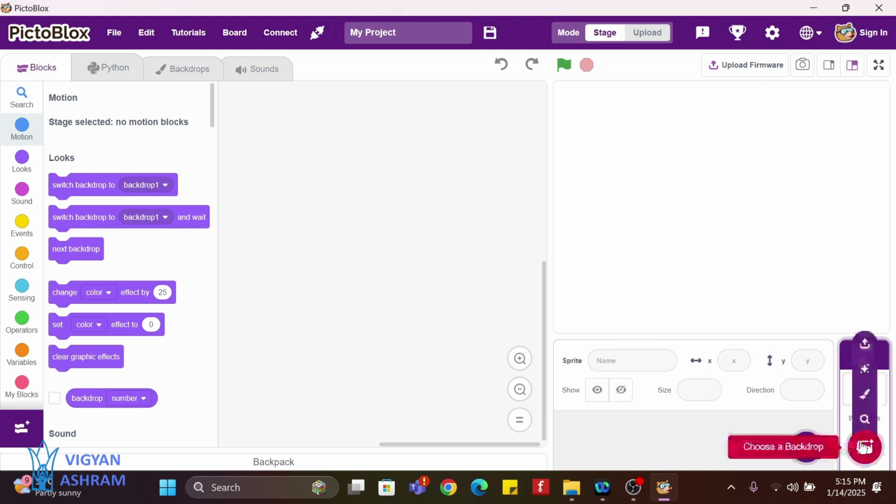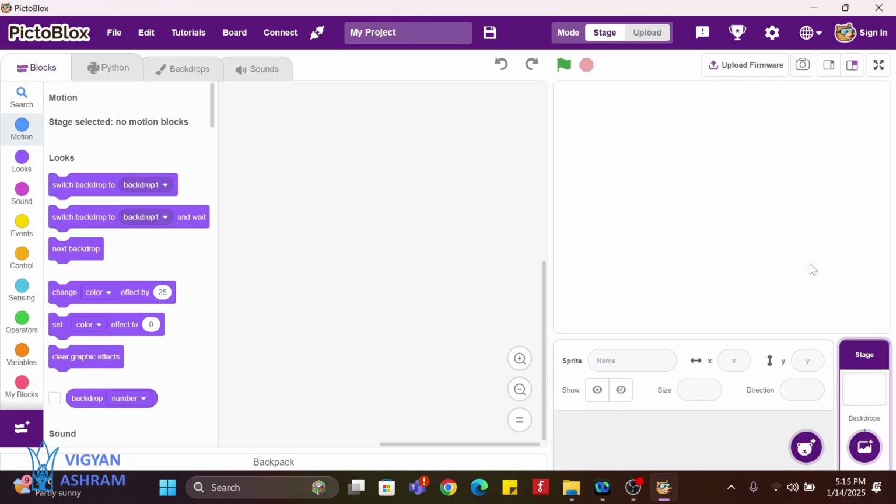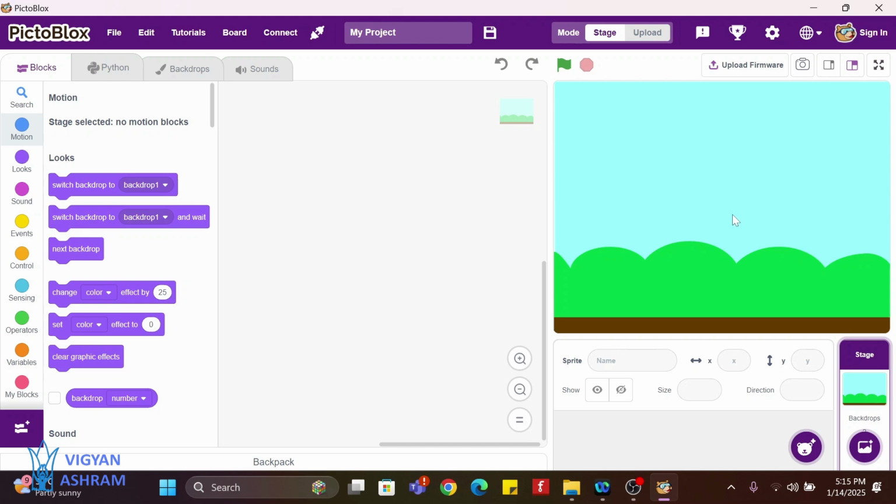So first we are going to need a backdrop, right? So let's choose a backdrop. So to show the pollination animation, let's add this. So this is a nice backdrop which shows greenery and like a garden, you know. So now let's add flowers for our pollination. So let's upload it.